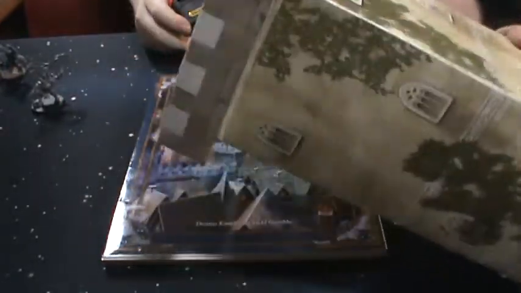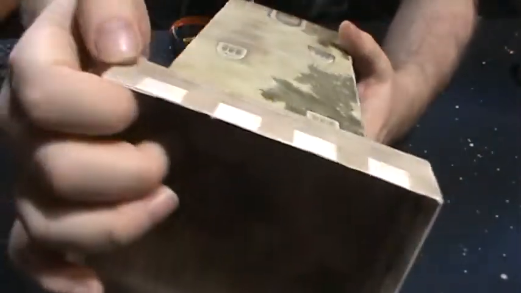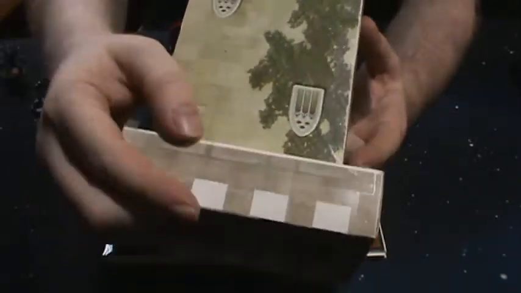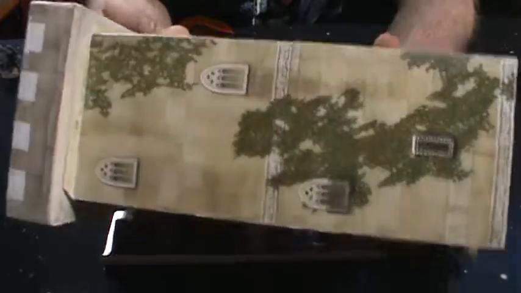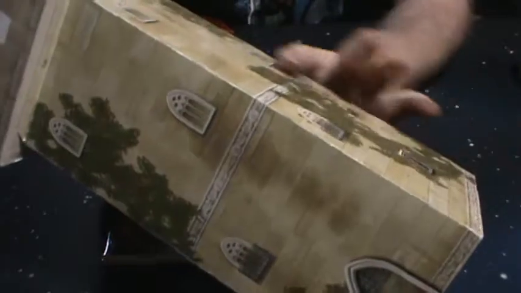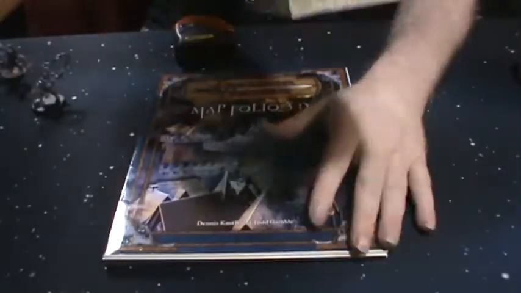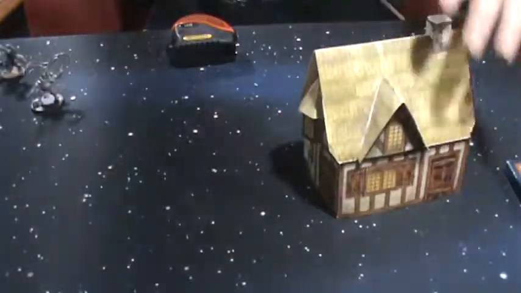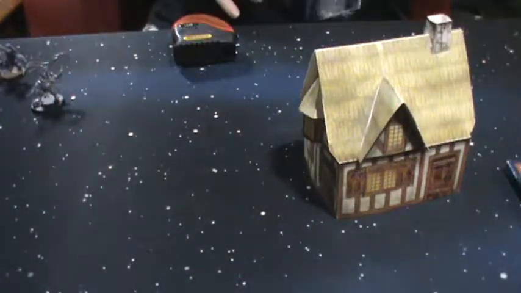I used very little glue because this is thin cardstock. If you use glue, it's just going to deteriorate and fall apart. So I used a lot of masking tape, like the Scotch tape, the soft clear, not the shiny stuff, but the other stuff. And as I said, it actually worked for the time.